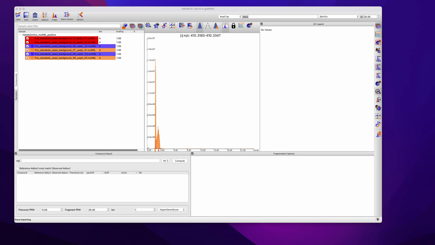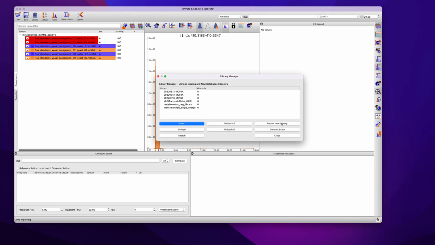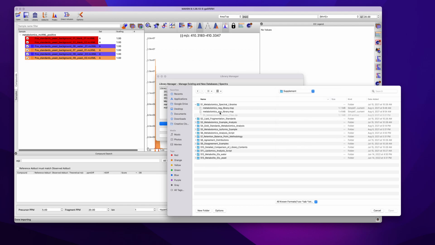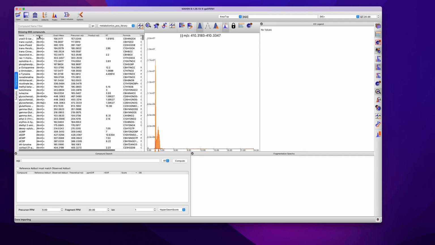So now we're going to load a spectral library into MAVEN. The way that you can do this is you click on the library button here. And in this case, I'm going to import a new library. In MAVEN, you can import either CSV or MSP files, with the preferred type being MSP, in particular for MS/MS spectral libraries. So import a new library. I'm going to navigate to the library. And here we're going to look at the positive library, since the data that I'm showing was collected in positive ionization mode. Once it's loaded, we'll see that it appears, and now we have 666 entries. Close the dialog, and now under compounds, we can look at the contents of the Metabolomics POS library.